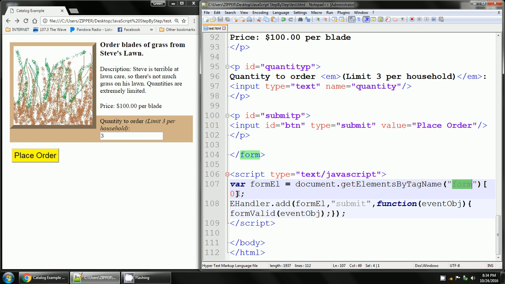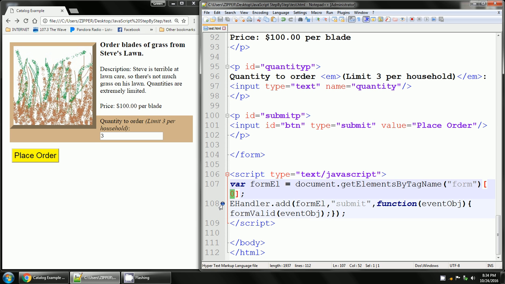And this is actually index of 0, which means it's looking for the first form on the page. We only have one form, so this is not going to have a problem. If you had 3 or 4 forms on the page, you'd want to give the form a name and then put, instead of 0, meaning the first form in an array of forms, you just would put the name right here in double quotes.